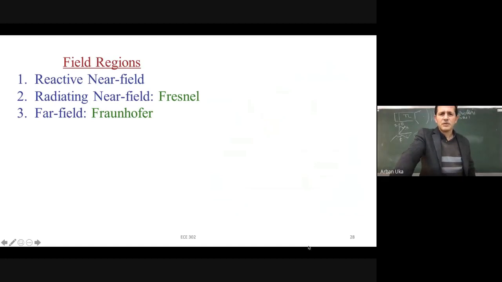Now, as we said in the previous slide, these are the reactive near field, the radiating near field, which is also called the Fresnel region, and the far field, the Fraunhofer region. These two terms, Fresnel and Fraunhofer, we can see in many other fields of signal processing, and more traditionally whenever a wave is spread out. It does not have to be a pure antenna. It is a way that we can describe the propagation of a wave. If you have a point source, like a charge, and it oscillates, there is a region where we can use the approximations of Fresnel. You can read in classical textbooks about the Fresnel distribution or approximation, and also the Fraunhofer approximations.